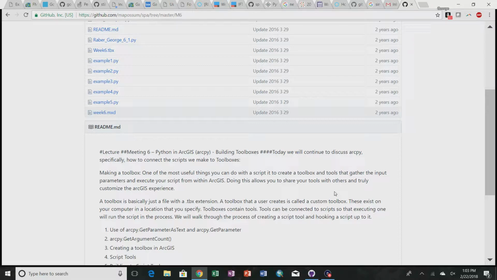And what's really nice is that you can create tools and then chain them together using whatever you want. So you can write tools within tools. And your tools can be a combination of Model Builder built tools and Python built tools. It could be either one. I'm going to open up ArcGIS because we'll need it today.